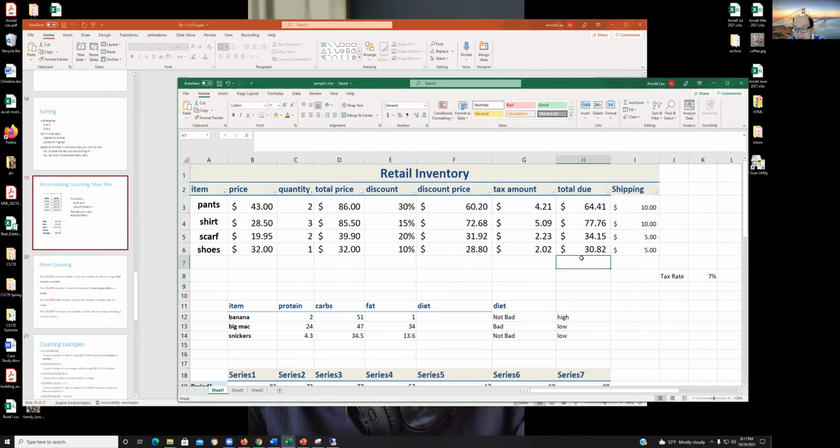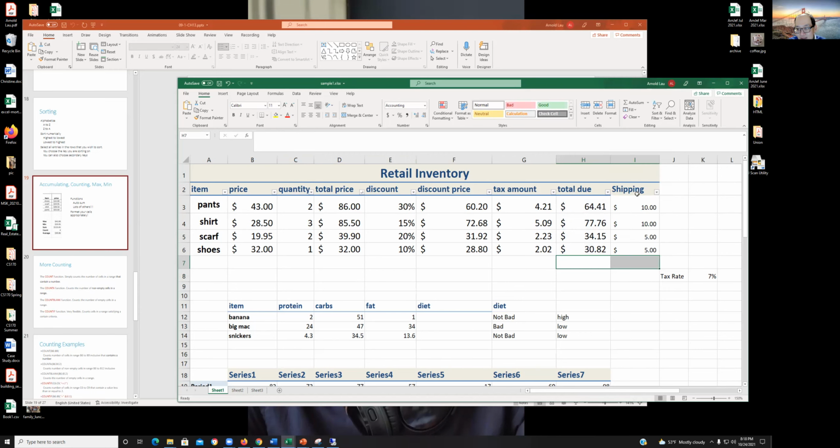You kind of saw me do the average before, but let me do the average again. So there's average, and I'm gonna take this range again, and then there's the average, right? And you can see average. Note when you do the formula, you have to start with an equal sign. So it's equal, average, and then you put in the range into that function, okay?